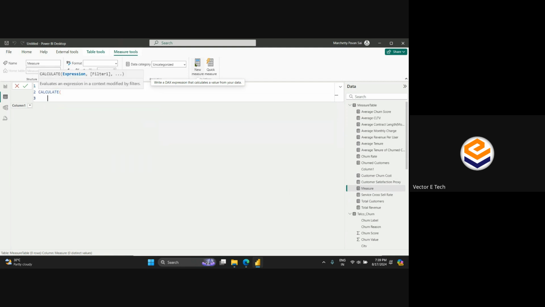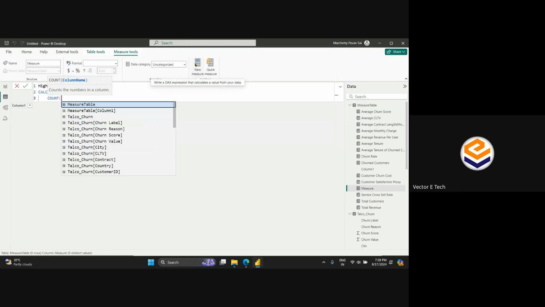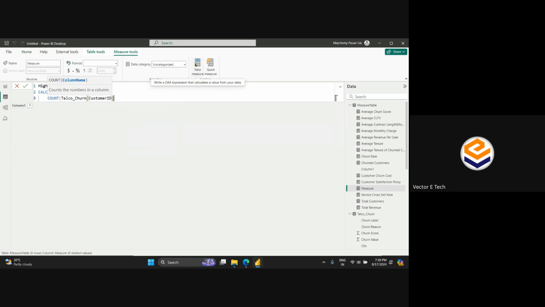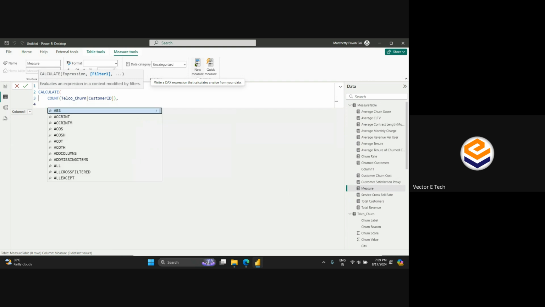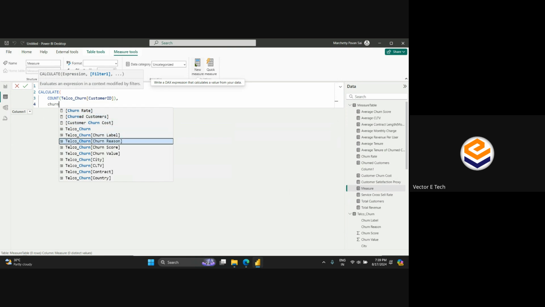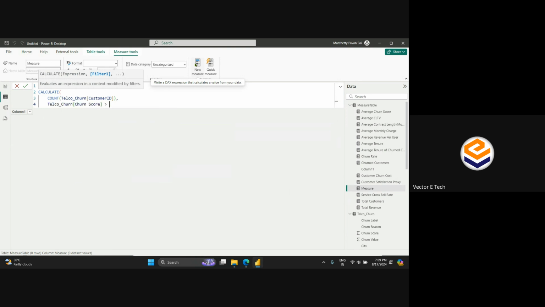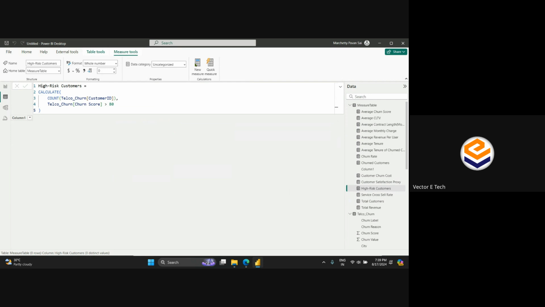We'll calculate the count of customer ID where the churn score is greater than 80. If you have additional relevant data, you can put in additional criteria also, but just as an example with the data we have, we'll consider them as high risk customers.